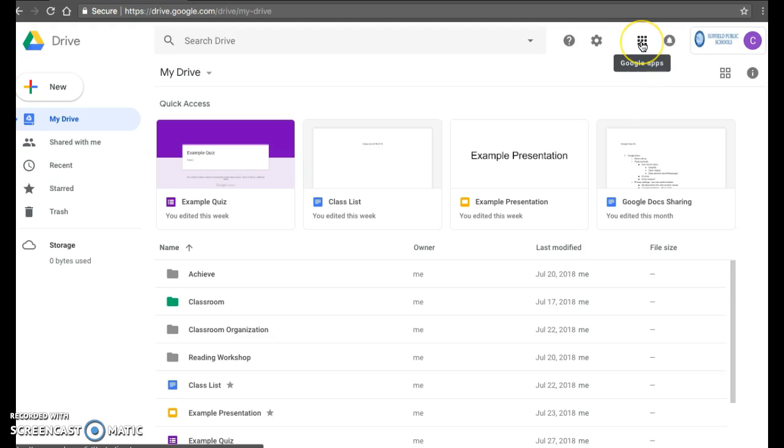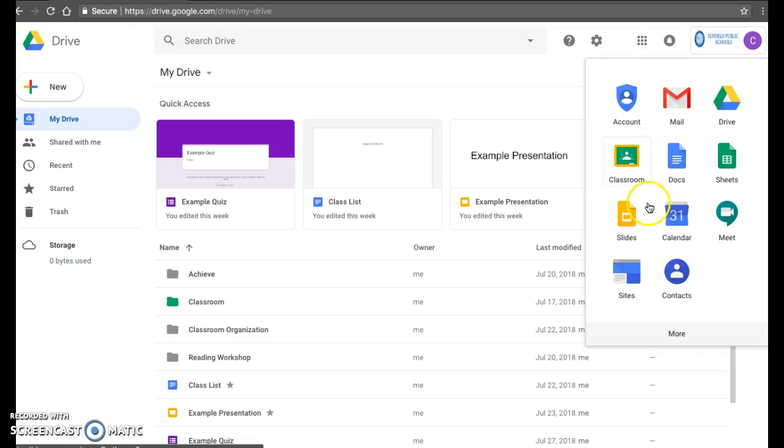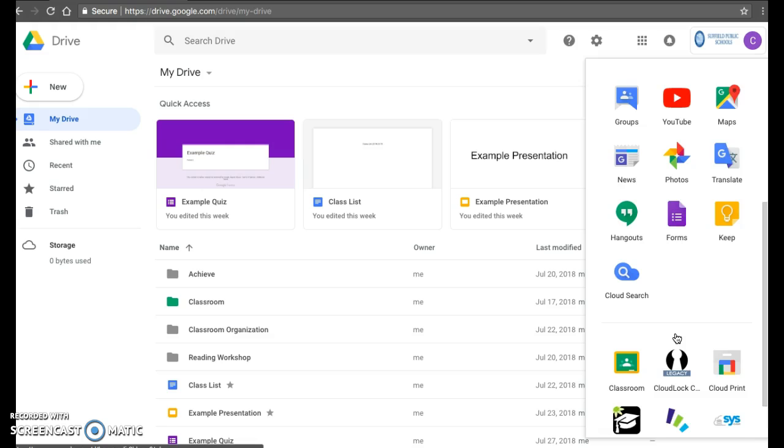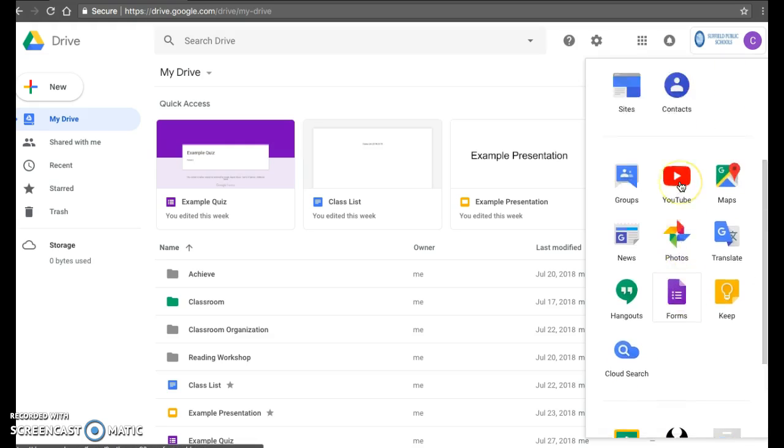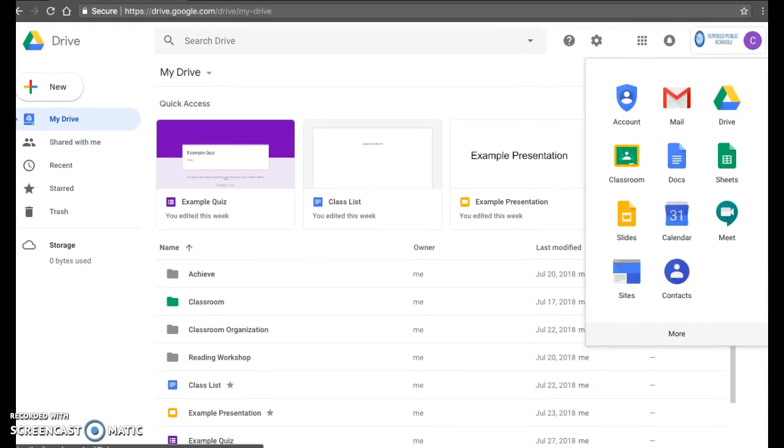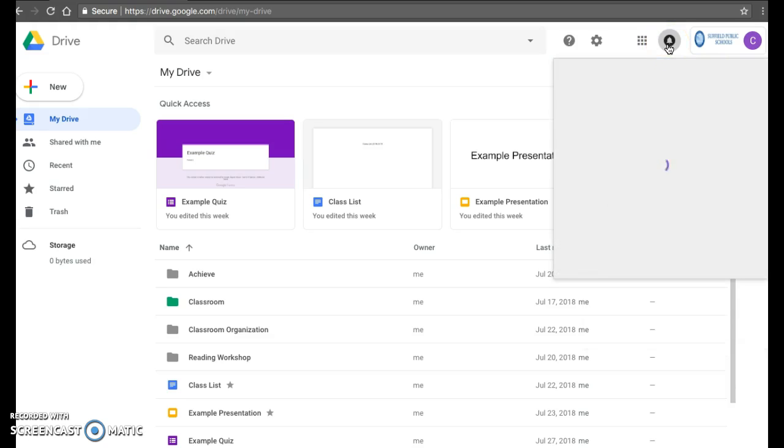After that, you have the 9 tiles icon. Again, this is the Google App Launcher. Here's where you can go to any of your Google apps quickly. If you click on the More button on the bottom, it will bring you to other options that you might have. The notifications little bell icon will show you any notifications that you have from Google, like updates or anything else that might be happening will appear here. I don't really have any notifications here.